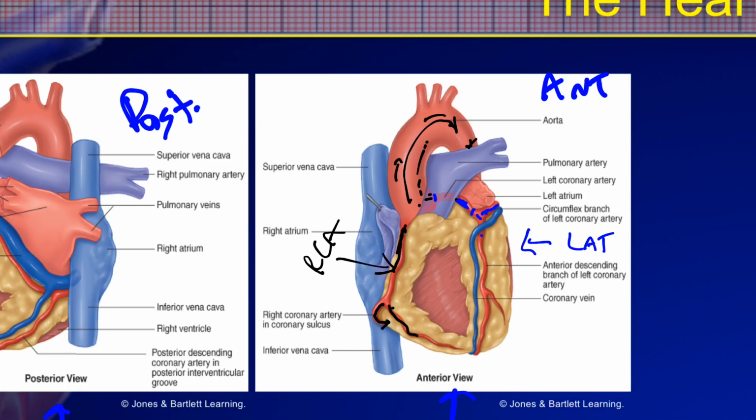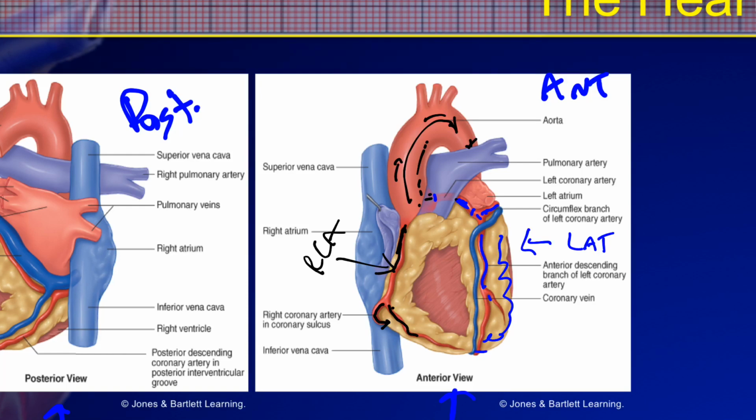And then here we have the left anterior descending artery, or the widowmaker. You can see it's descending, it's going down. It's anterior, it's on the front, and it's on the left ventricle. So this provides blood flow to the ventricular septum, to the whole left ventricle here, the apex. So it's a pretty important part of the heart.